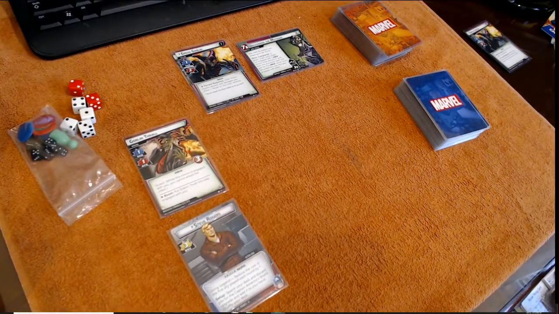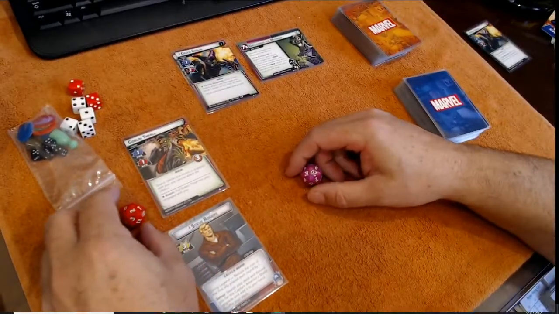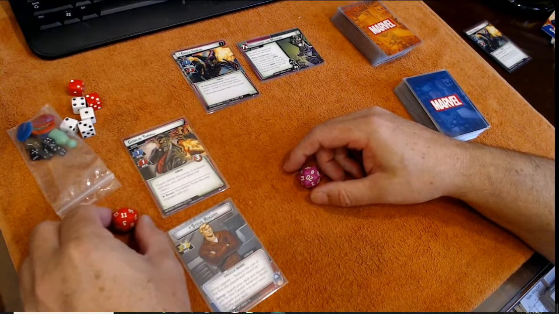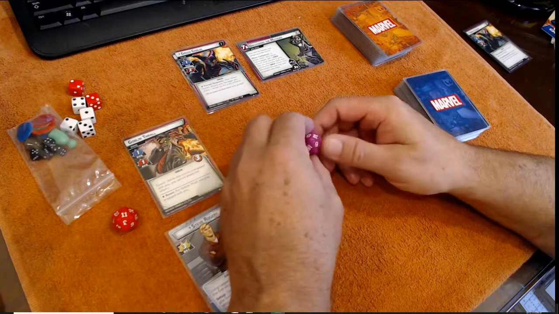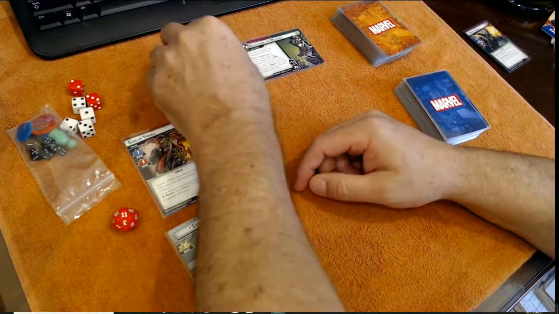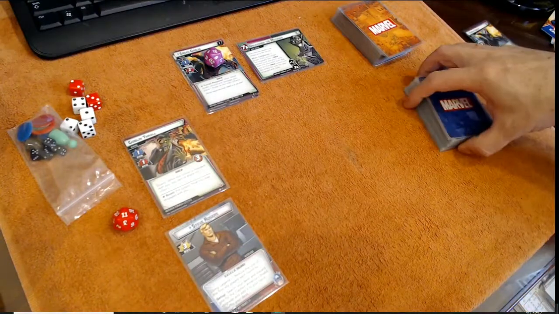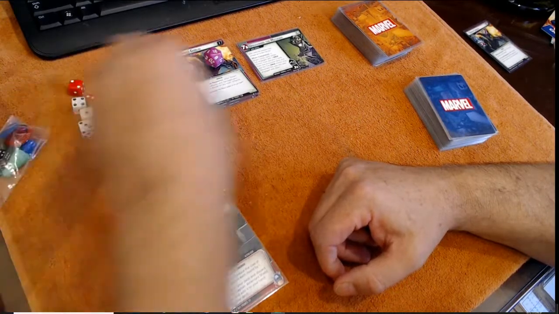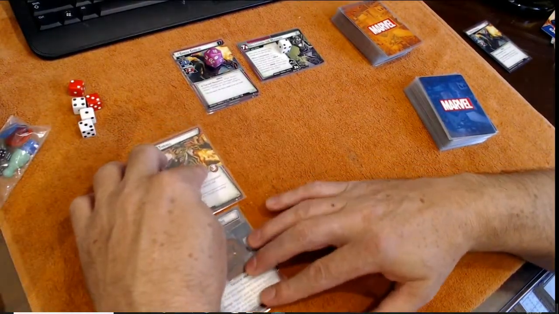20-sided dice. Captain America starts at 11. Green Goblin, he starts at 16. Alright, I'll need some mutagen. This is going to start with 2 on it. And a Goblin Thrall is engaged with us.